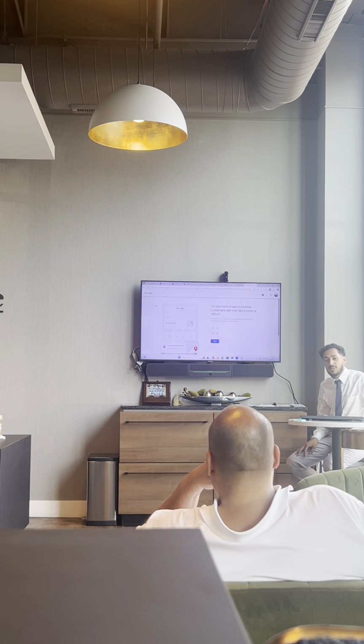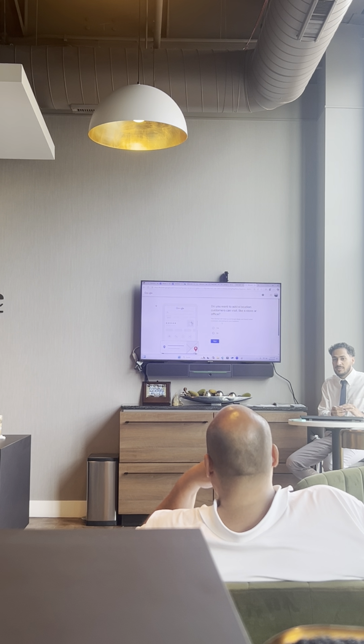Now, you are going to add a location. You definitely want to add a location. It makes you more marketable. It makes people want to come to your location. So the location that I have on here is this office. So when people are on Google Maps, they'll be able to search up your name, and on Google Maps, it'll pop up to where you are, and your Google profile will pop up. Okay?